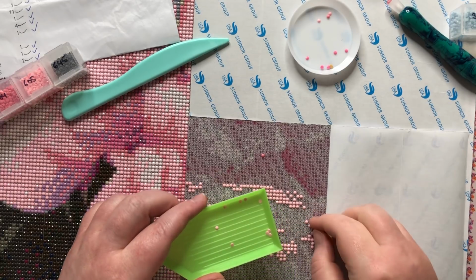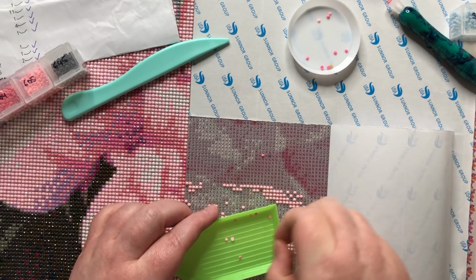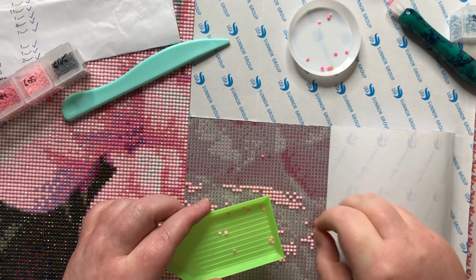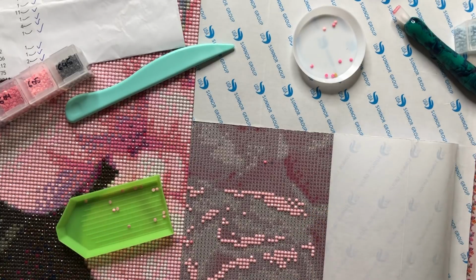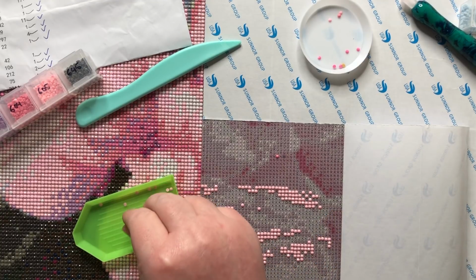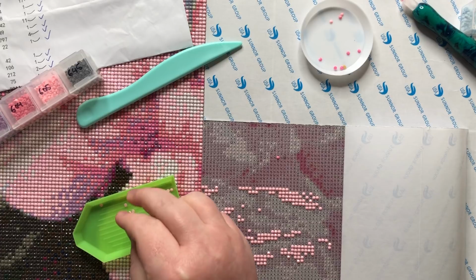And I am a firm believer of colors. You need a lot of them to make your painting look good. It will look too blocky if you don't have enough shades to transition from one color to the other. It's just not working. So I know some people have a different philosophy. This is mine. So I can't say yet for the square, but due to my experience with the round and other paintings I have completed with too few colors, I'm not super pumped about it. Let's put it that way.